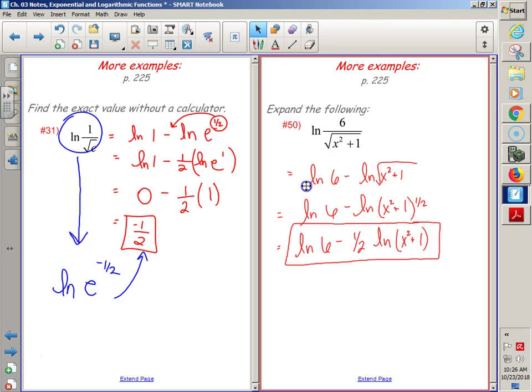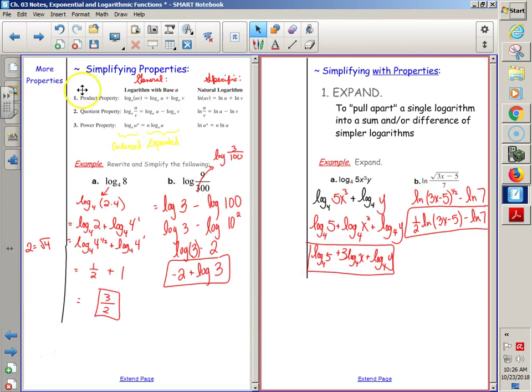Okay. What are the main two keywords or buzzwords from all of section 3.3? Either or. Either expand or condense. Now, does that mean every single direction is going to have those exact same wordings? No. So just keep both sides, keep all three properties, whether you're going from expanding or condensing, going from this side or from that side.